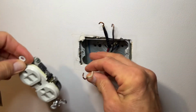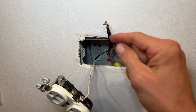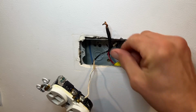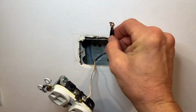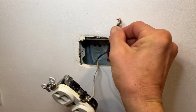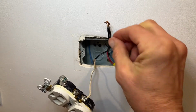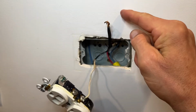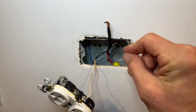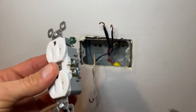Take the neutral wire off and fold it down away from the hots. When you take wires off, whether they be hot or neutral, try to keep them away from each other. So these are hots. I'm putting them together because I've got the light up above us here that the one hot is feeding the light. But we're going to put the hots up and then the neutrals down away from them just so they don't touch and short. Grab the new outlet and tighten down any screws that you're not using.